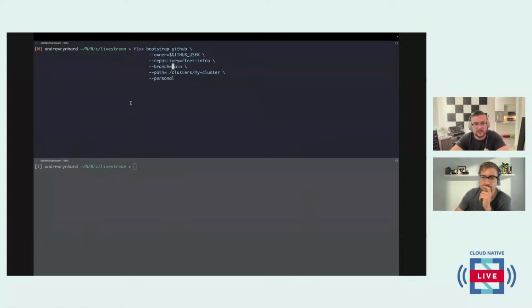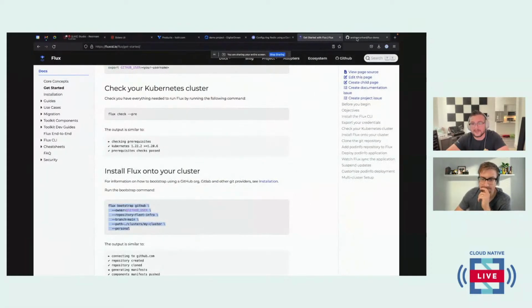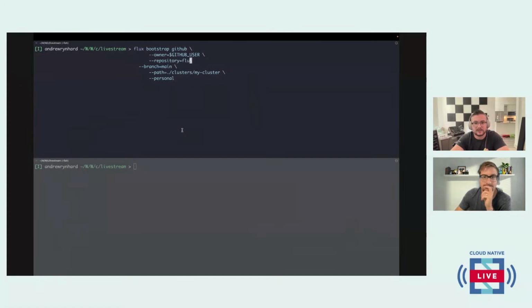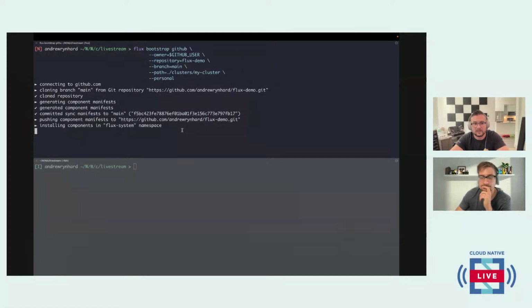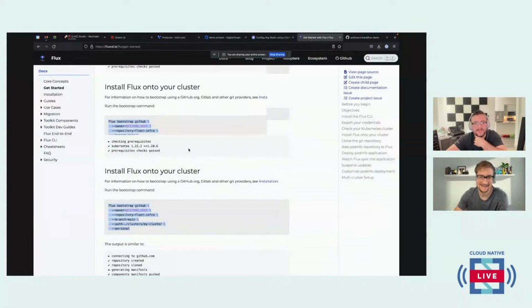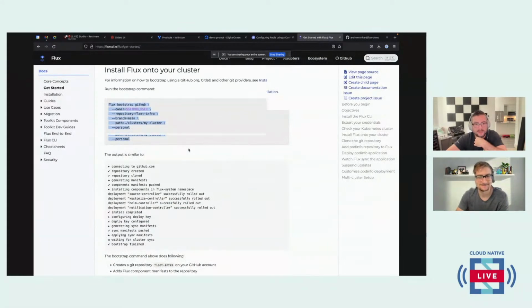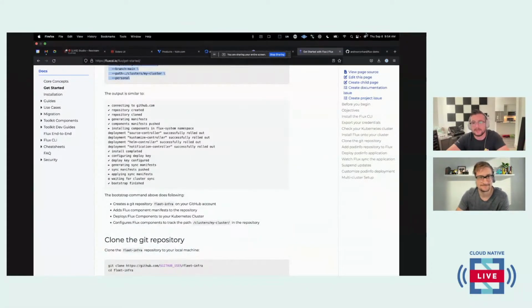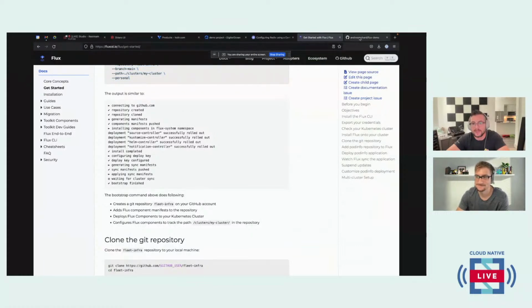I have no idea what any of these mean, but let's see. I like to see stuff fail. What did I name it? Flux demo. Wow, that's actually a really nice experience. Good job, Flux. So what I will do is I will add things to this now and see if we can push it up and roll it out.